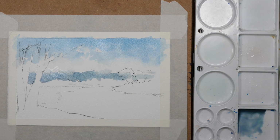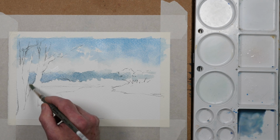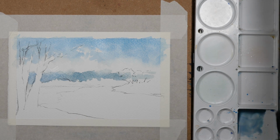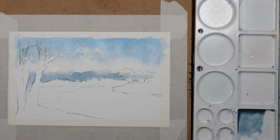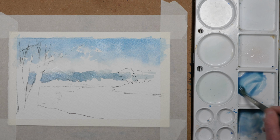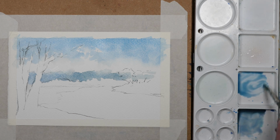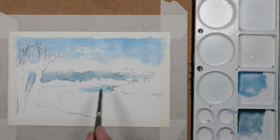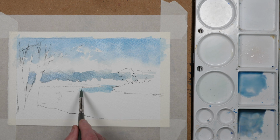And then I'll let that dry, and soften that there a little bit. Just going to paint the water, the river. Again, I'm going to use some cobalt blue and a little bit of teal in the mixture, just at the far end of the river. This is going to dry much lighter, so I'm aware of that.